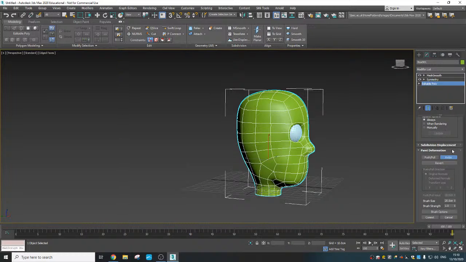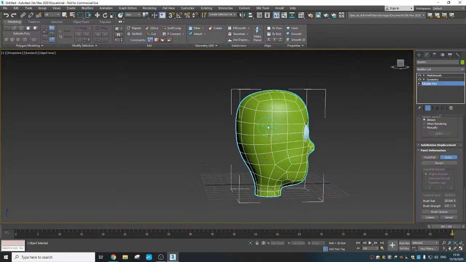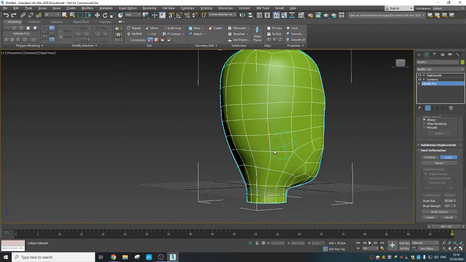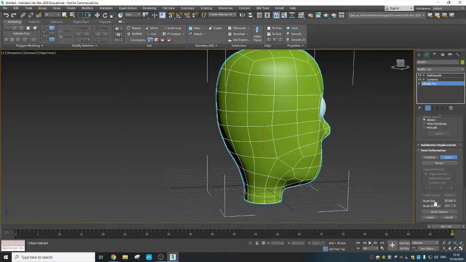So if you scroll all the way down in your edit section, you should find paint deformer, then relax, and what you have is this blue node thing, and then you can rub over your model, and then it will smooth out any jagged edges that you have. Now you can control the brush size and the brush strength here. So I don't want it as high as 1, so I'm putting it at 0.5.